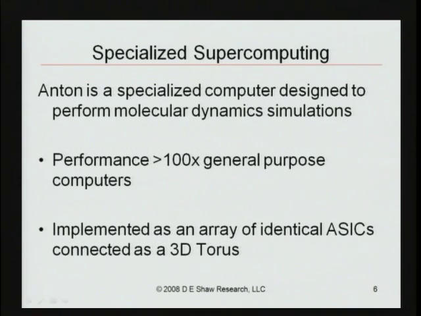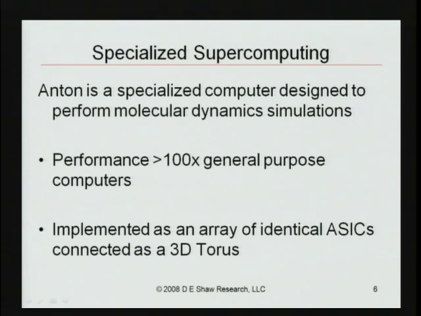Now, we looked at the problem and determined that the people designing your Blue Genes and your Roadrunners and your Crays and whatever else are not dummies. They're very, very smart people. And we didn't see any way to build a general purpose computer that could go any faster than they're going. But we said, well, what if we throw out the general purpose requirement and say, we're only interested in running this problem. So we're not really building a supercomputer as much as we're building a molecular dynamics appliance. We're building something that can do molecular dynamics and can't do anything else.